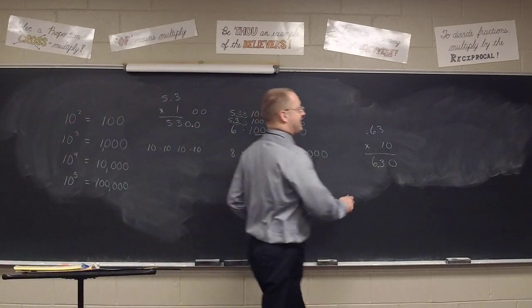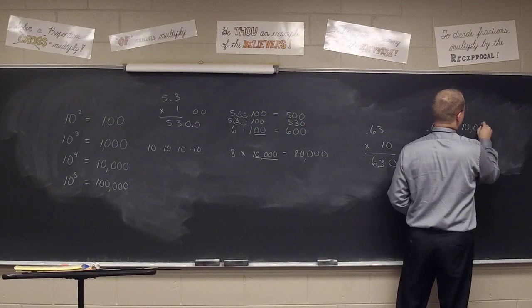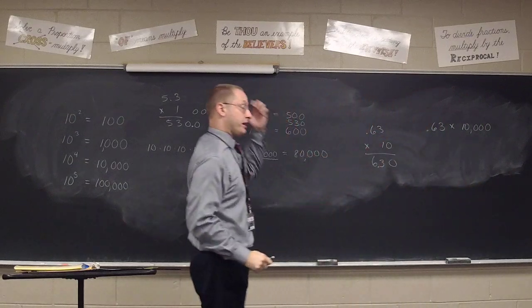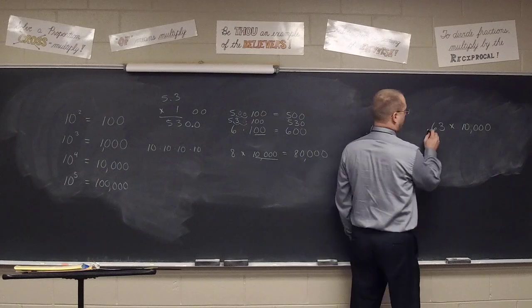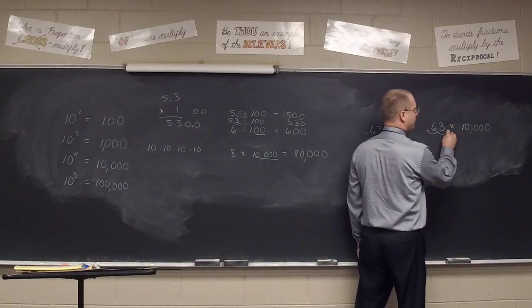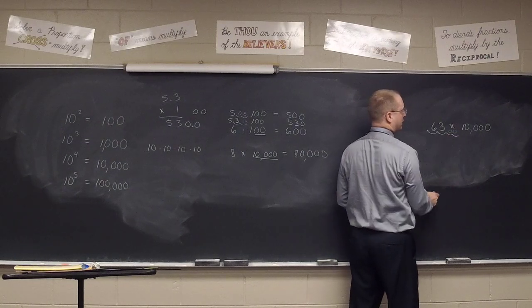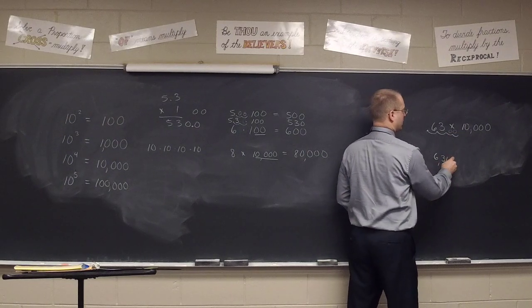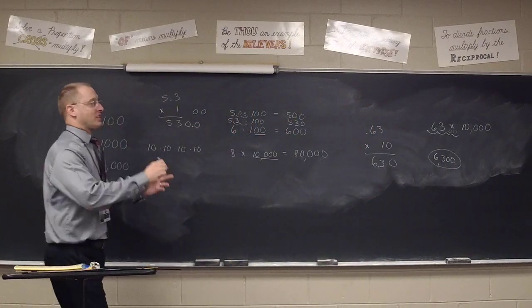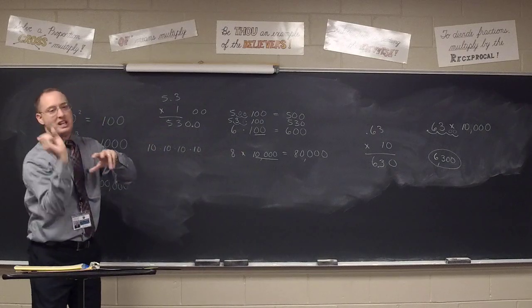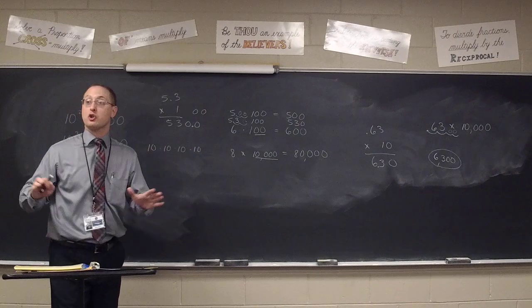So what if I'd taken a 0.63 and I wanted to multiply it by 10,000? Class, how many zeros are there? 4. So how many places do I need to move the decimal? 4. Watch. 1, 2, 3, 4. What do the 2 last gaps get filled in with, class? Zeros. So what's my answer? 6,300. Rather than taking the time to hang the zeros, multiply the 1, put the decimal back. Again, nobody got time for that, right? We're lazy. We want to find shortcuts. This is a great shortcut.